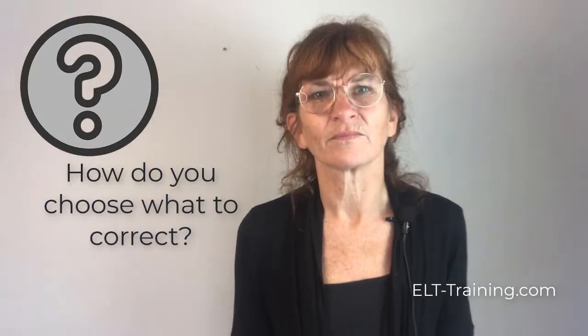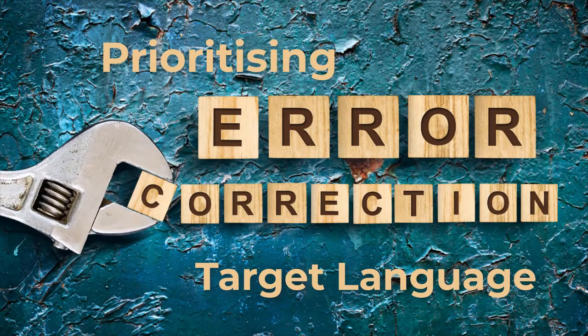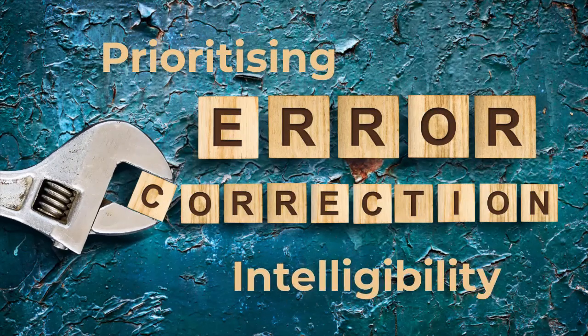One final thought before the end of this, and I've already said that you can't and shouldn't try to correct everything. So how do you choose? I think that there are a few ways to prioritise this. If your target language is the simple past, then you should be correcting that. Second is errors which affect intelligibility. If you can't understand them, then they need to know, because other people won't understand them either.